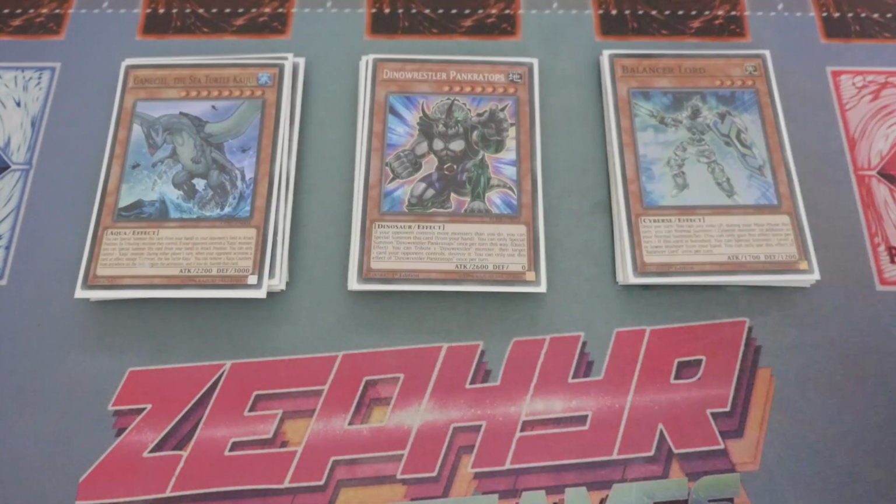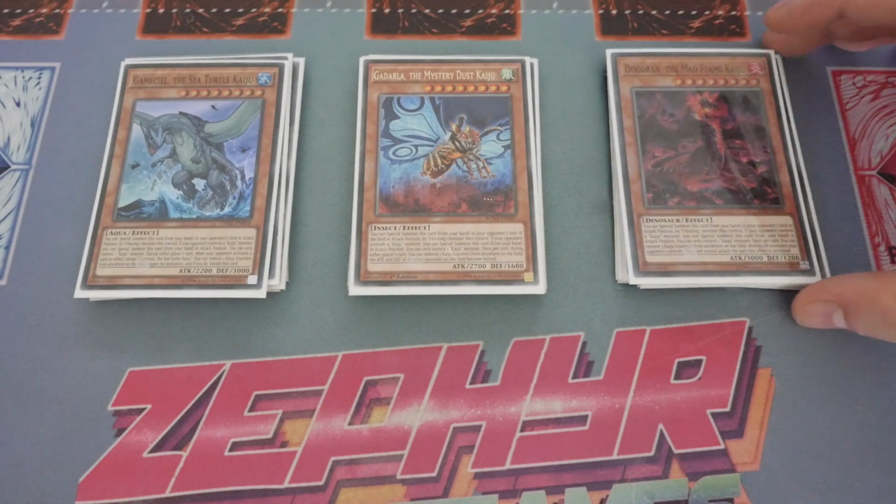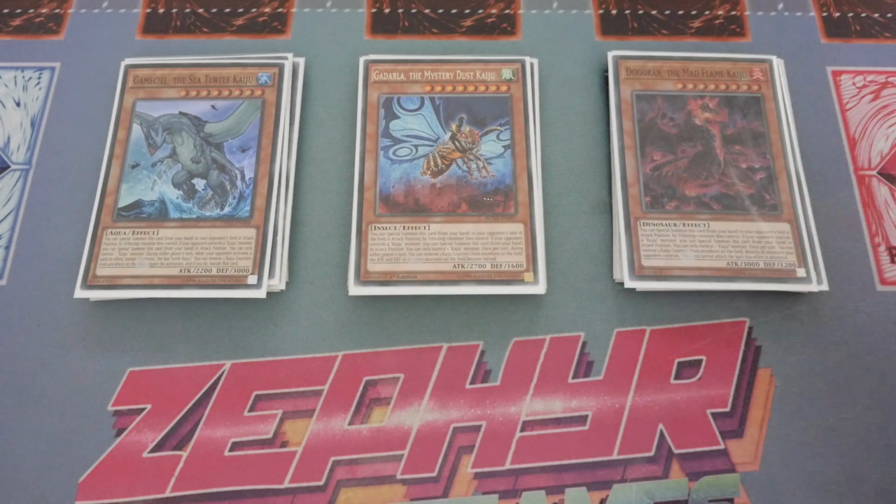Speaking of the Kaijus, you play all the level 8s, so the one Gandora, the one Kaiju Gameciel, and the one Dogoran, because you want to give yourself a level 8. That's what's really important in this, because the level 8 plus your level 4 gives you your Final Sigma straight away, done, dusted, sorted.